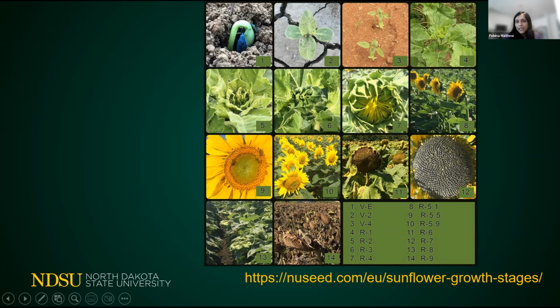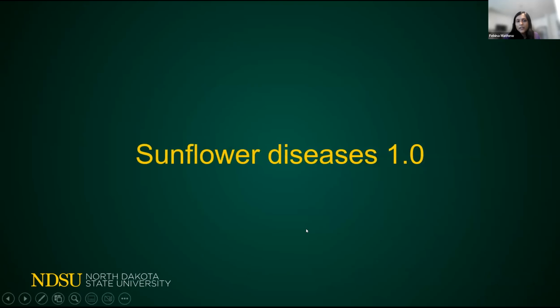I like to call it the selfie stage because that's one time when people are out there taking a lot of pictures. And so that is what we call R5. And then the sunflowers continue to bloom and then get into a stage where the seeds are being set in. This is almost the end of the life. It's what we call the R9. So R7 to R9 is typically when we don't spray any sort of chemicals. We just allow the crop to naturally senesce until it's ready for harvest.